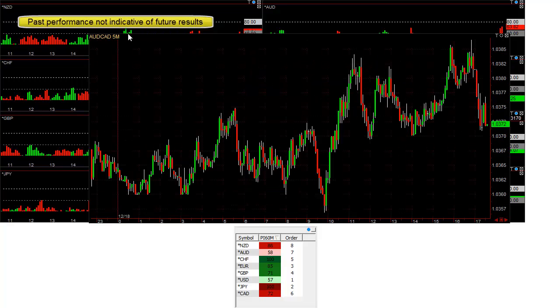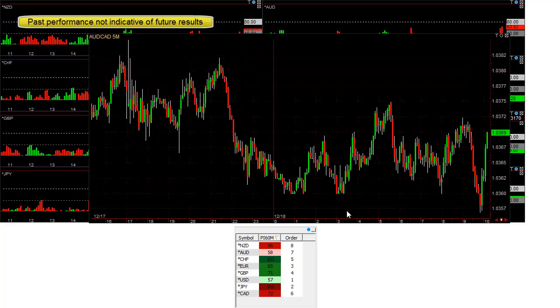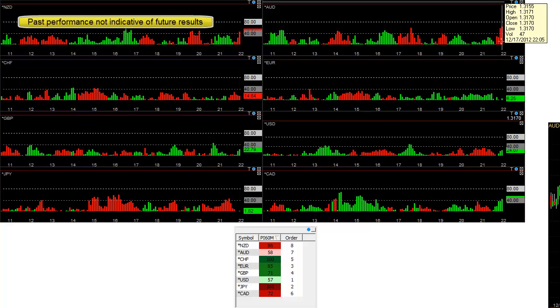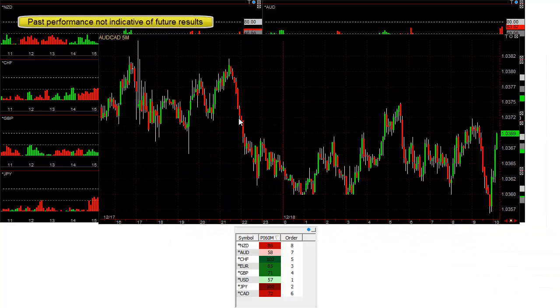Let's take a look at this last night at 10. And notice again, it showed up. It might have been a little bit before 10. You can see it was about 20 minutes before 10 where it started to go red, and it hit a critical level. Actually, 1 bar before. Actually, yeah, I was right on 10. So right at 10 o'clock here, you can see this is a currency that is very likely to continue. And even though you missed the beginning of the trend, it did fall another 12 pips right here.